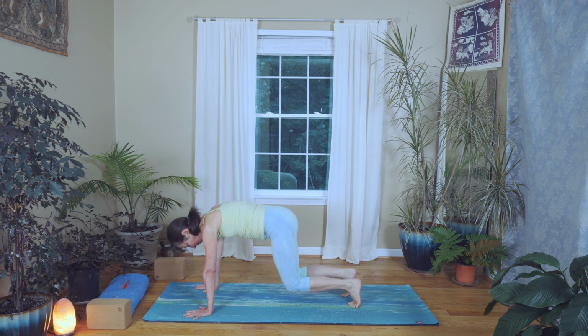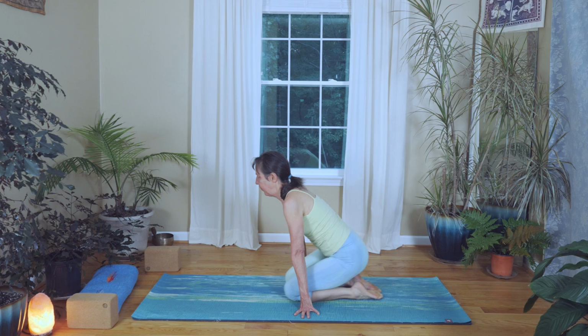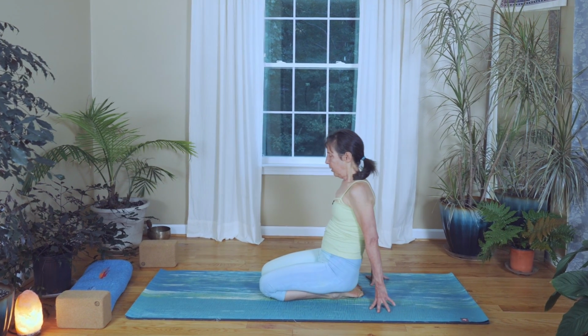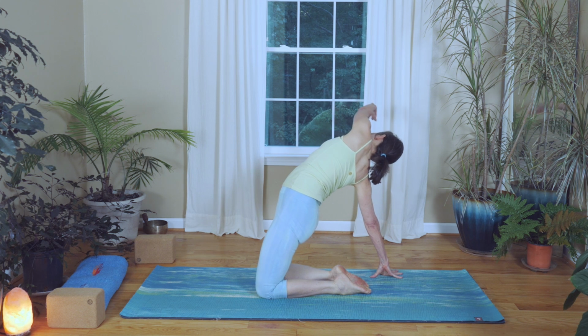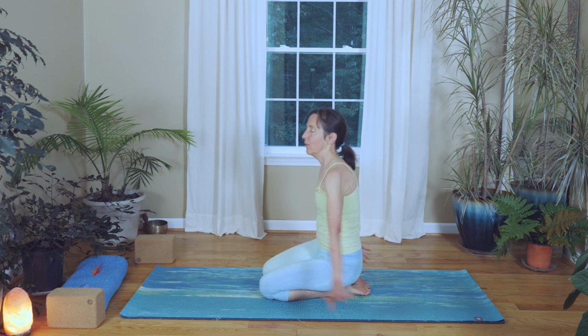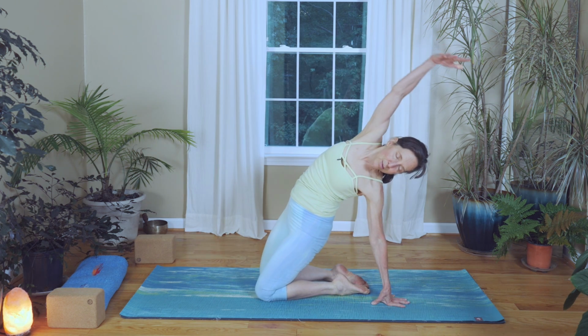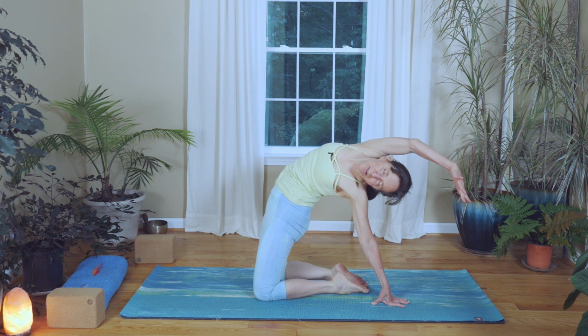Good, lower your knees to the floor. Sit back on your heels. And bring your hands behind you and lift your hips forward as you reach your left arm over to the right. And bring your left arm back and around. Reach your hips up. Reach your right arm over to the left. Really pressing forward through those hips.